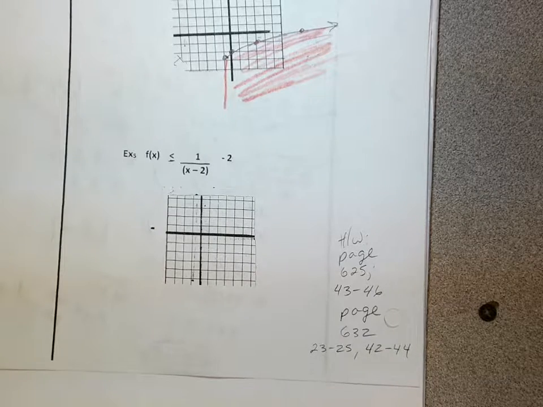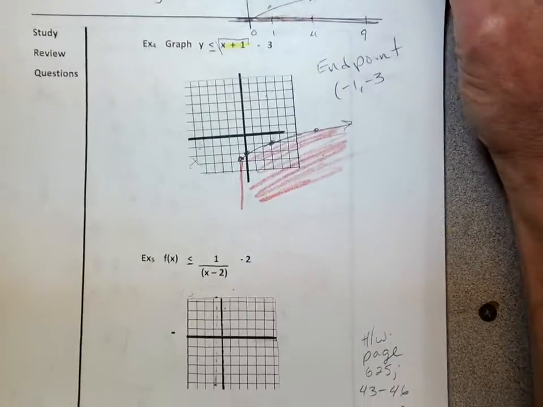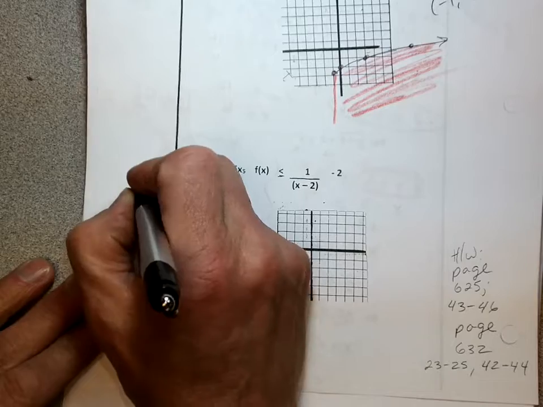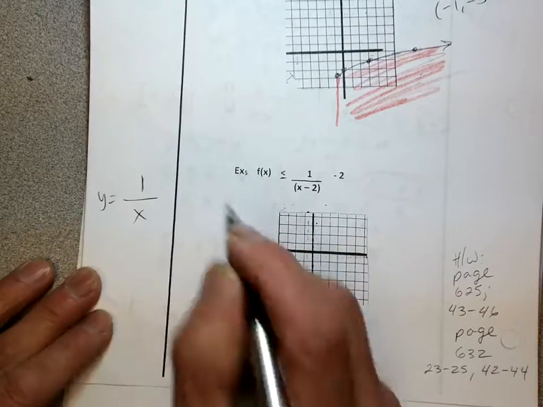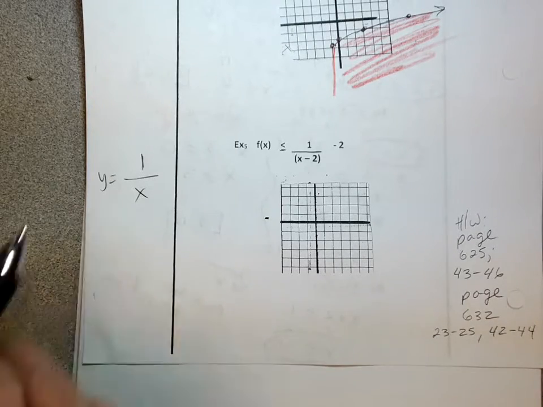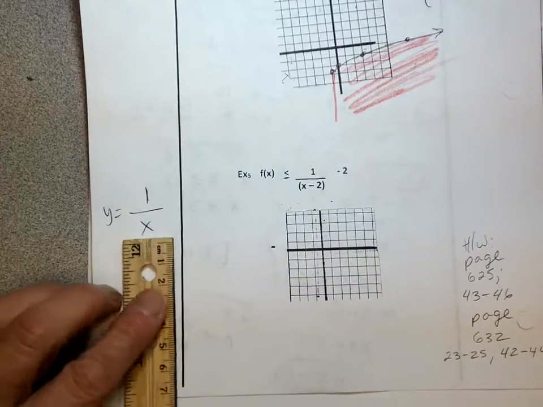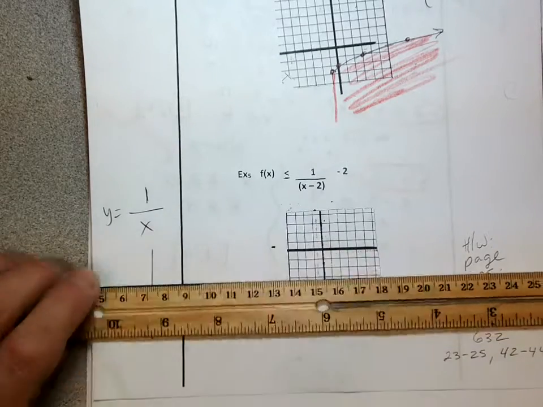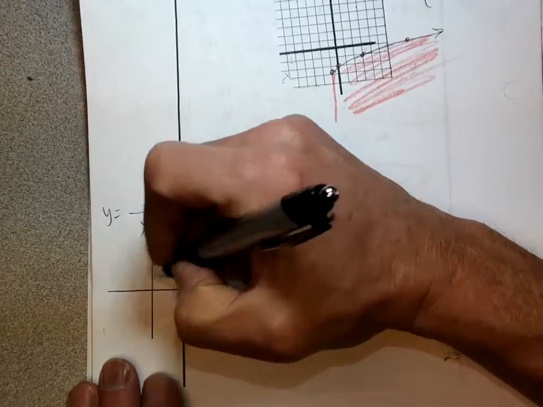Okay, now, example 5. So, example 5 is a little bit more difficult. Let's see, do you remember how this graph, let me put this down, how 1 over x, y equals 1 over x. Does anybody, just for the heck of it, remember what this graph looks like? Anybody? I mean, it was like a couple of weeks ago. Simon says yeah. Simon, what does it look like? Yep. So the parent function, totally right. Yep, its parent function looks like this on the side. Nice job, Simon. You guys remember this now? All right.